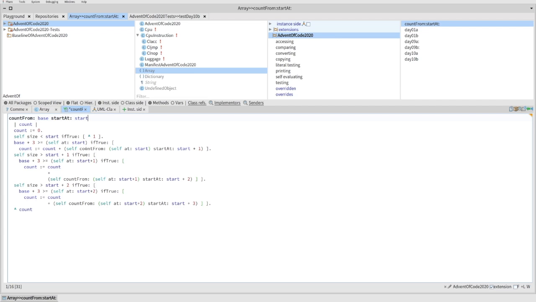So we'll do a count from self at start, because that's what the starting point is, and then we want to start at the one after. And otherwise, start at start plus 1, start plus 2, size greater than start plus 2, start plus 3. Okay, so we'll see. Let's go and run our test.